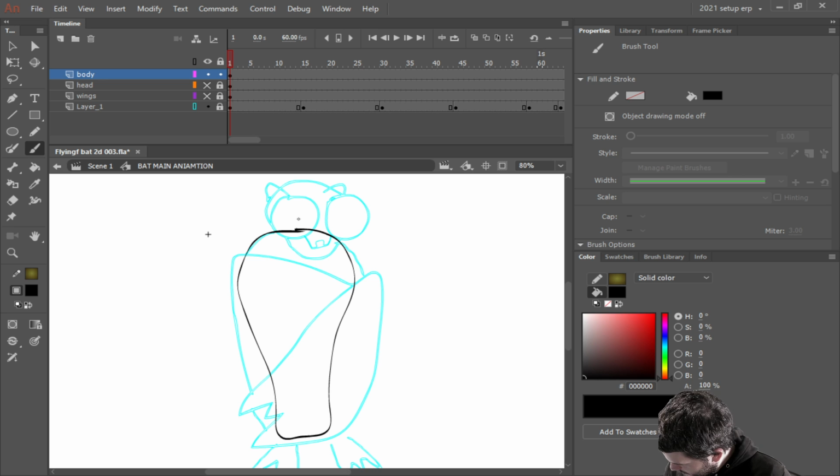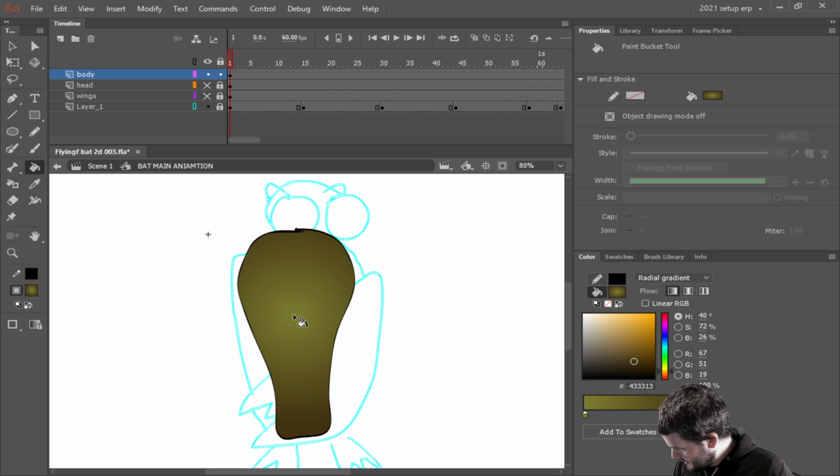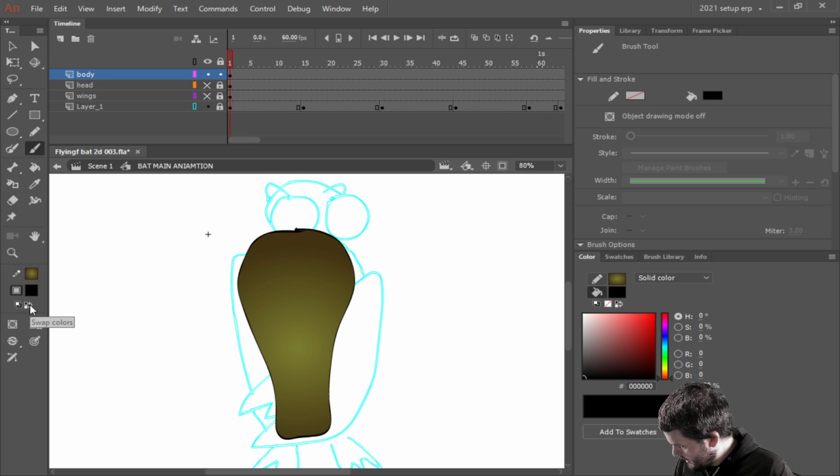Like this. Now I'm not going to fix it because you're not going to see it. Why fix things that you're just not going to see? It's kind of a waste of time. By kind of, I mean it is.